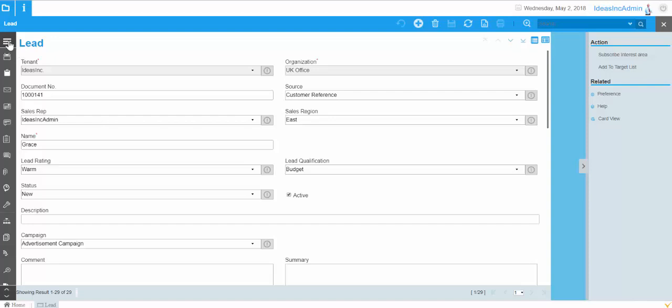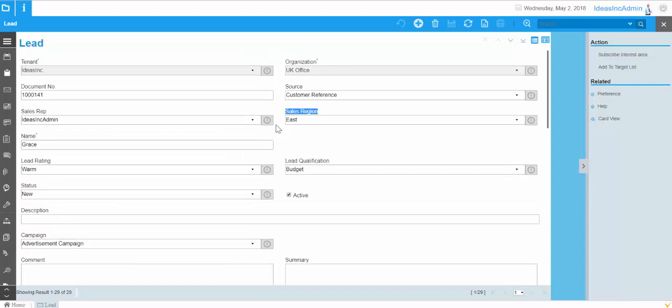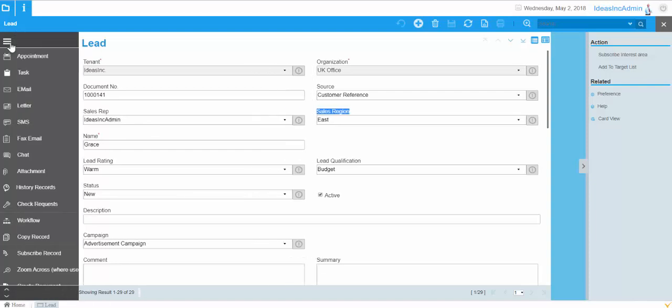Interesting, of course, you can run or link your leads with the workflow. For example, if this is a sales region A, then the sales representative should be automatically assigned based on the sales region, based on the source, etc., etc. So all that stuff you can configure actually without any coding. And if you would like to, let's say, send a welcome email in the beginning, so you can do that.